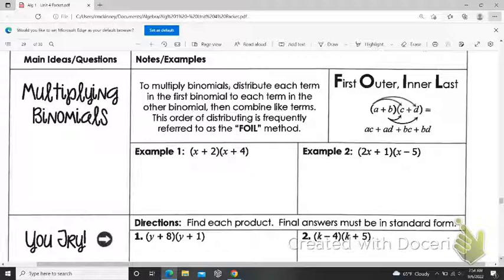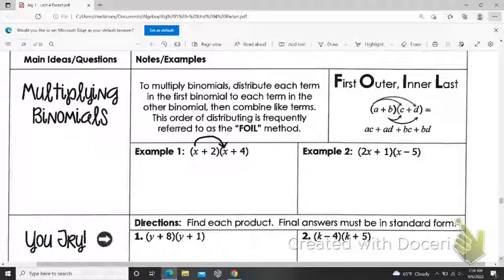We can use a special little acronym to remember the order to multiply these in, or to not forget all the parts, and that is called FOIL. You might remember that from traditional school. Personally, I don't usually use the word FOIL much because it doesn't work once we have trinomials or bigger polynomials. And so I typically just think of it still as distributing, and I'm just going from left to right. It is the exact same order as what that says, so if that's helpful to you, use it.